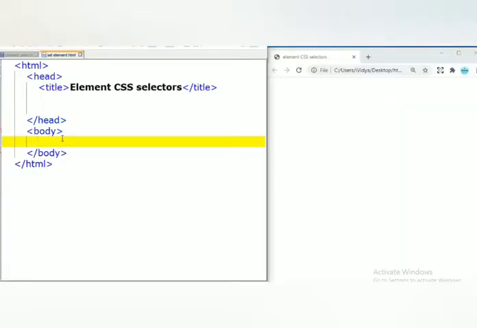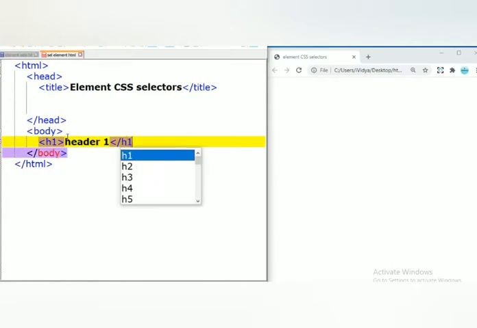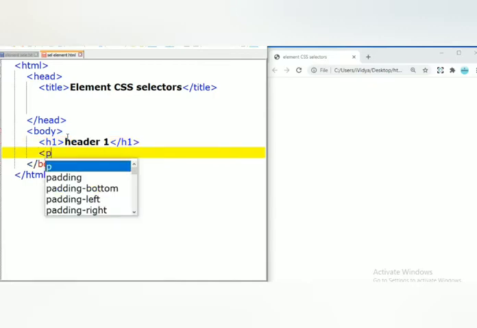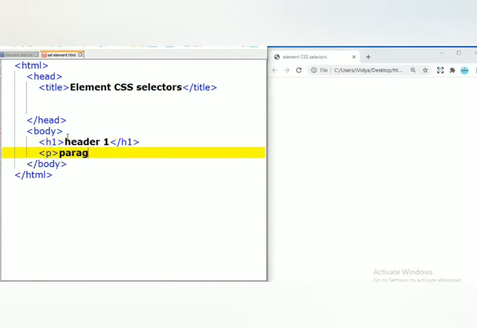Here you can observe I have already written and kept some default elements. In this program I am going to show how to use the element type selector. Here I am going to write some elements: h1, and I am closing this h1 tag, and next I am going to write a p tag, and here I am going to write some content.